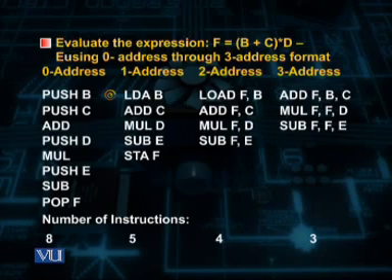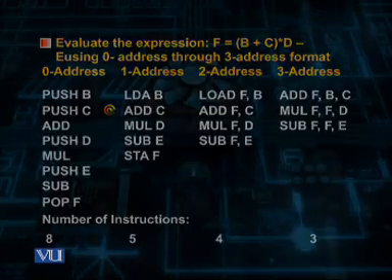So the second instruction is ADD, which stands for add, followed by the location of the operand, which is C. This instruction is basically executed on the principle of the 1 address instruction word, where one of the operands is available in the accumulator, the second operand is defined along with the instruction, and after the execution of the instruction, the result is placed onto the accumulator. So the result of B plus C is now available in the accumulator.